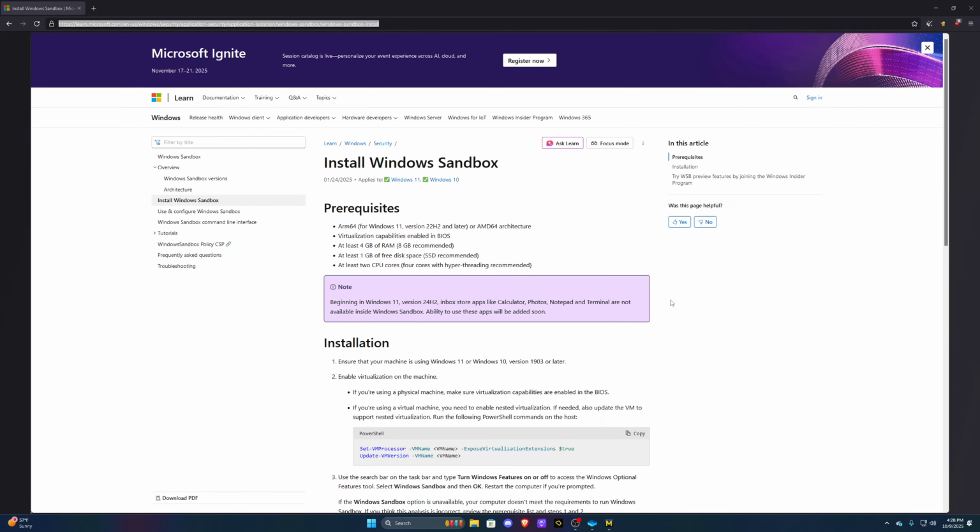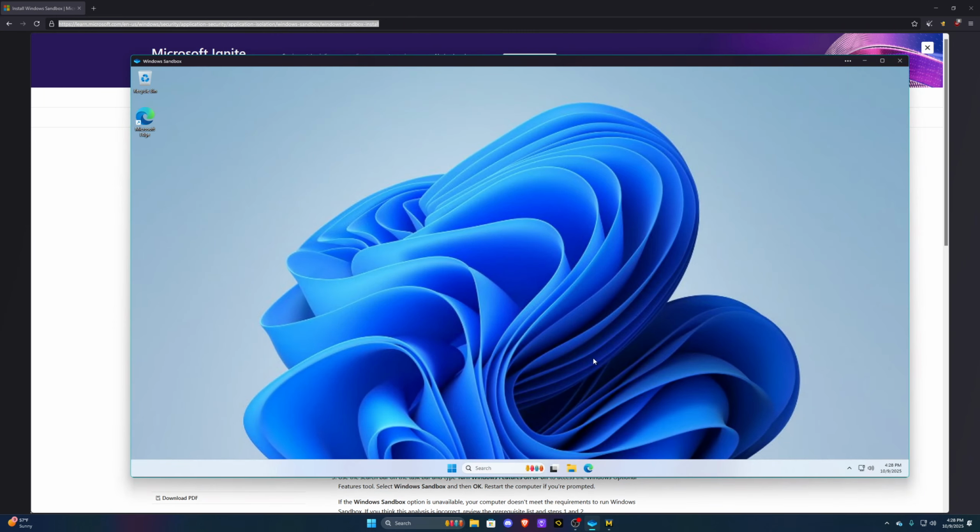Once turned on, you can simply launch the Sandbox like any other application on your computer. Just go down to Search, type in Sandbox, press Enter. All right, cool. You have it opened. By launching it like this, you've opened Windows Sandbox with its default settings, which include GPU, networking, and audio pass-through, as you can see from right here.